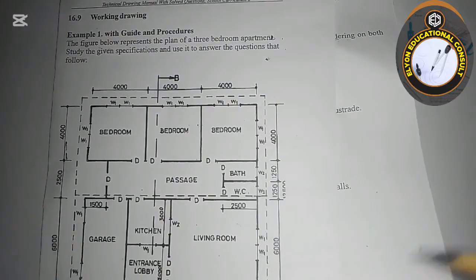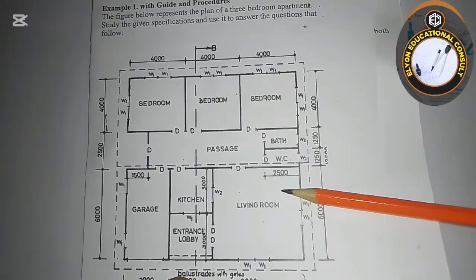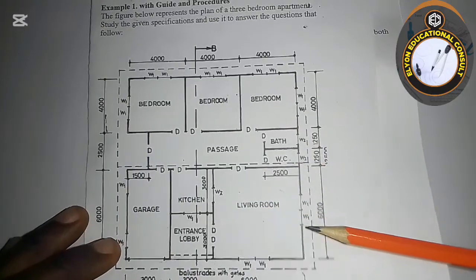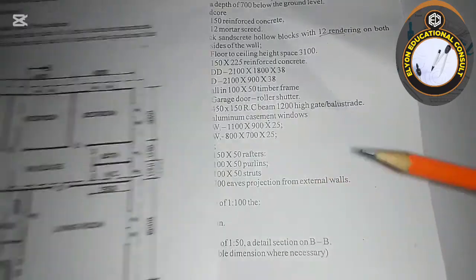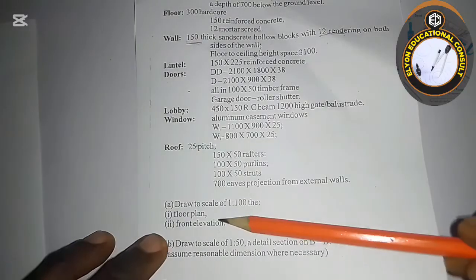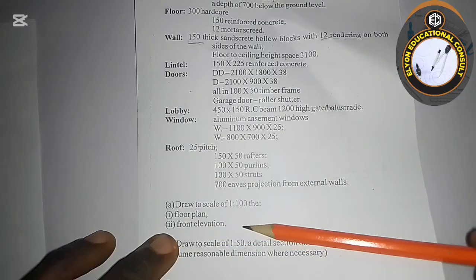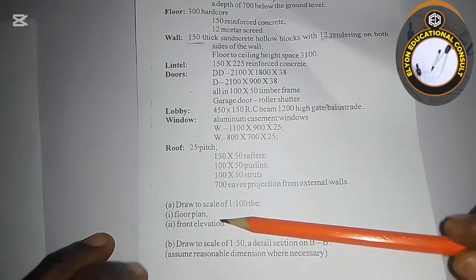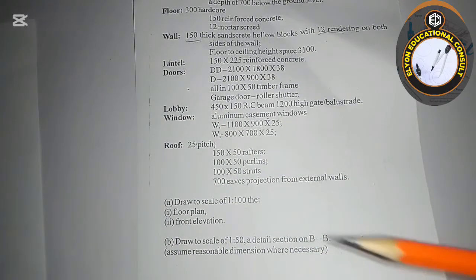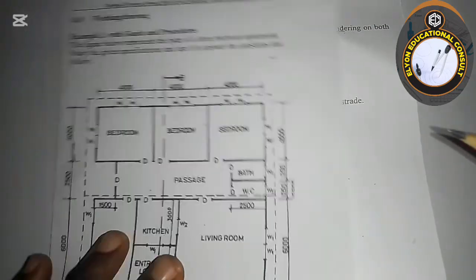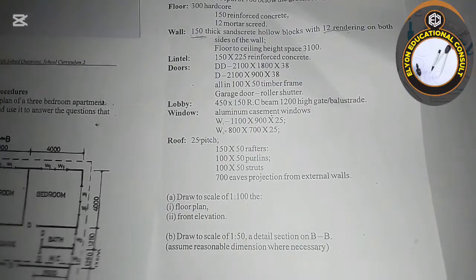It is the same thing for any floor plan. I'm not saying this is the floor plan that will be given to you, but whichever floor plan is given to you, it is the same principle. You just apply the same principle. More often than not, they will ask you to draw exactly the way it is here: floor plan, front elevation or side elevation or rear elevation, and the section. That is what they will most often ask you to draw. So once you understand one floor plan, you understand how to draw the rest. There is no question that you cannot tackle.